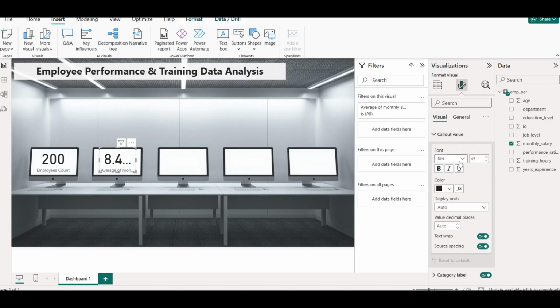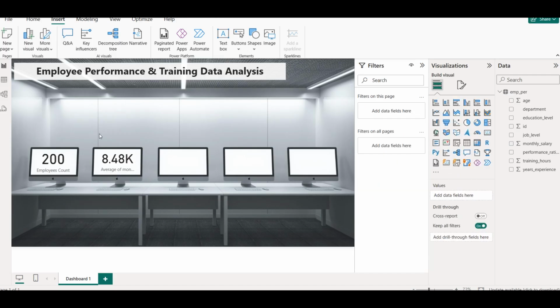And there I think we have to adjust the display unit. If I display it in millions, obviously it will not be visible. Thousands is already showing in thousands, so I have to reduce its size to 41, or 40 is also fine.